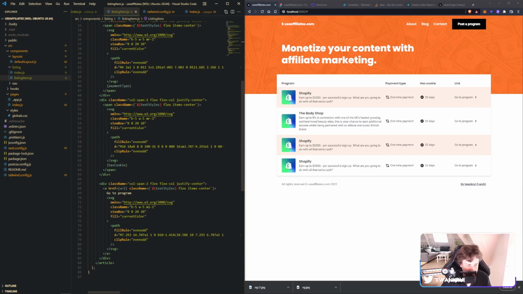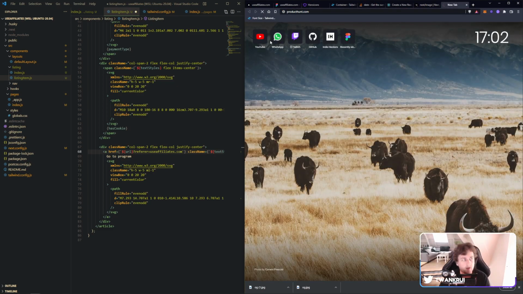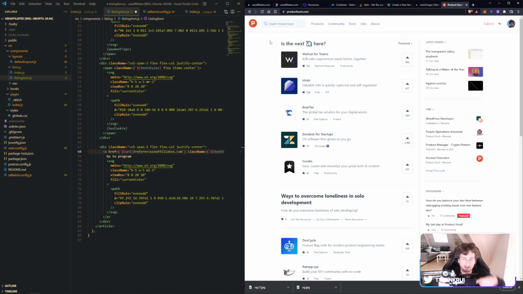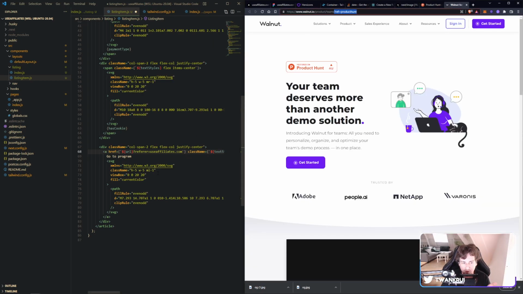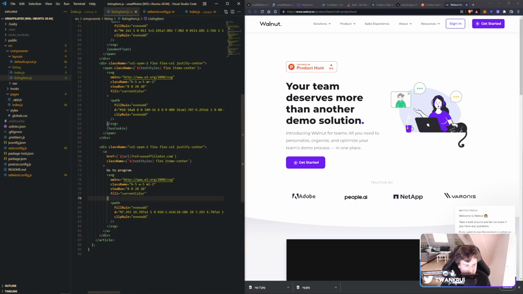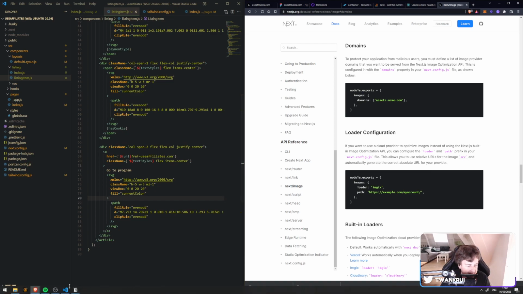Where are you? Here you are. Let's make a template string. Let's say URL, and then we can just assign this. For the people who don't know, Product Hunt has this as well. It's pretty much communicating to analytics, like, hey, this person came from, see, ref Product Hunt. This person came from Product Hunt. And for me, it's like this person came from useaffiliates.com, right? So we did that.